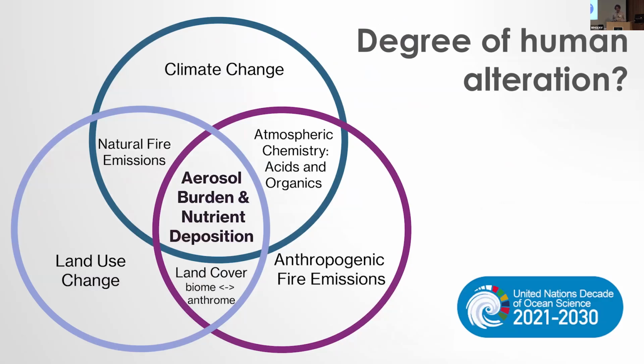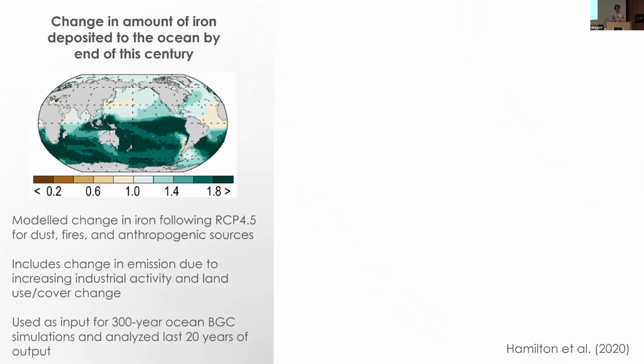So that opens up questions, I then think, about what the future holds. I think everybody here is probably reading the media all the time and seeing that there's a larger fire every single year than there was the year before. It's not a question of if, it's more a question of where that large fire is now going to occur. So what does that mean for the future of biogeochemical cycles and fires? We did a modeling study where we looked at the change in fires over this century, and we followed the RCP 4.5 scenario. For anybody who doesn't know, that just means a medium, middle-of-the-road kind of climate warming, not too extreme and not too low.